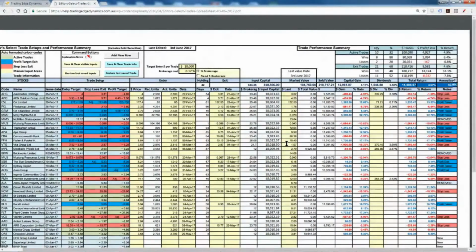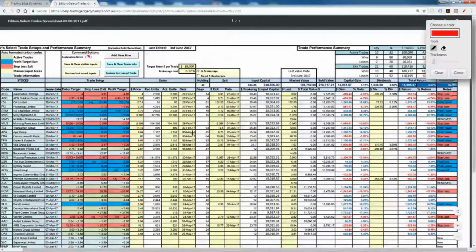Let's look at the actual stocks that we exited in the last week and those results. So we're looking for last week's exits: the 1st of June, 29th of May, and there should be one more trade, 2nd of June, down here. So we're looking at the results for TCL, APA, Fisher & Paykel, and Boral.